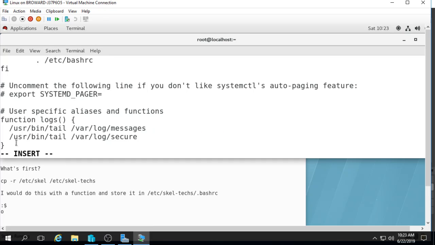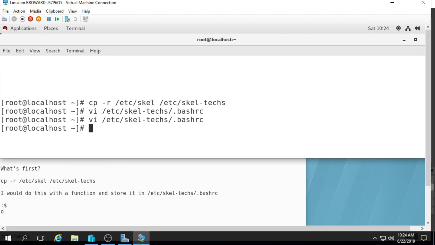If you did a hyphen, it would assume that that was some sort of switch for tel. Like when I do user hat hyphen A, it would assume it was some sort of switch for tel. Okay, so I'm going to get out of insert mode by pressing escape. Go to extended command mode by pressing colon, then WQ. Or you can just hold down shift and do capital ZZ. That will do the same thing.